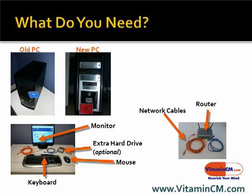So what do you need to do this? Well, you need stuff that you pretty much already own: your old computer, the new computer you bought, a monitor, keyboard, mouse, some network cables, and a router. One optional thing you might want to do is buy a new hard drive for the old computer, a really large one, since you're going to use it to back up a bunch of files from your new computer and maybe any other computers you have on the network. That's really the only extra thing you're going to have to buy if you want to.